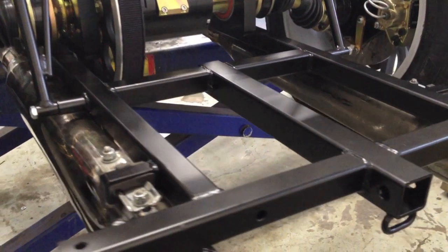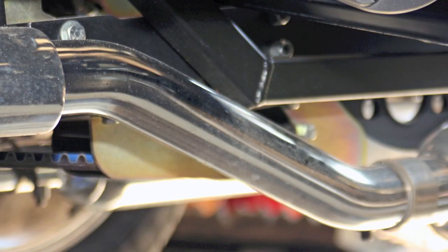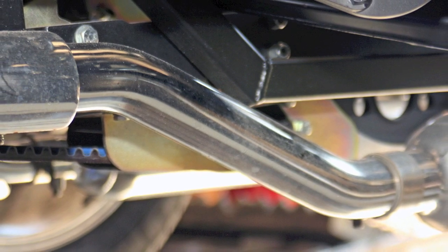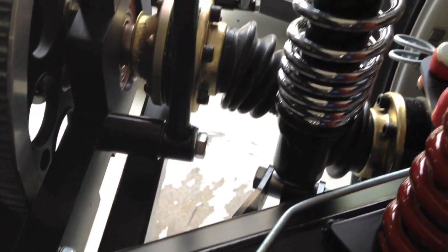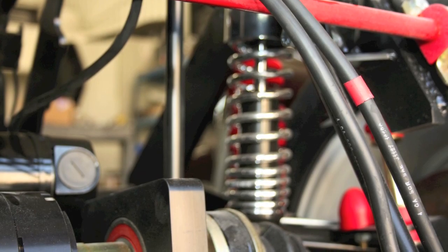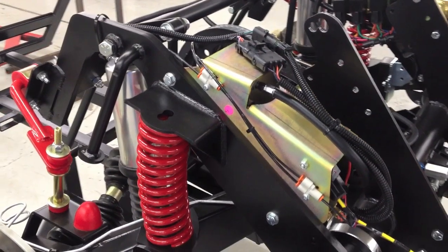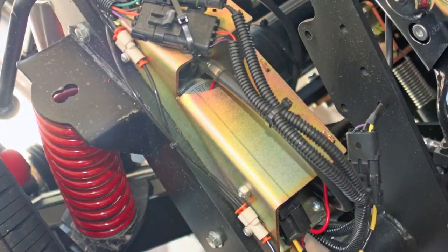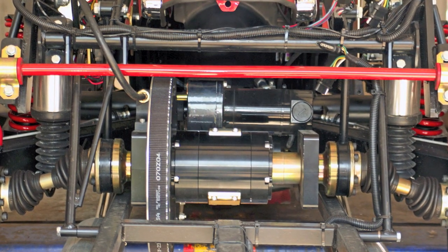The bike's stock mufflers and rubber-mounted exhaust can be used with the kit. We include a set of chrome extension pipes that mount the mufflers near the back of the body. The kit also comes standard with a set of chrome, manually adjustable coilover progressive shock absorbers, one at each wheel. We also offer AccuRide, our automatic leveling system, as an option. This system automatically maintains the proper ride height for the trike, no matter how it's loaded with passenger and luggage.